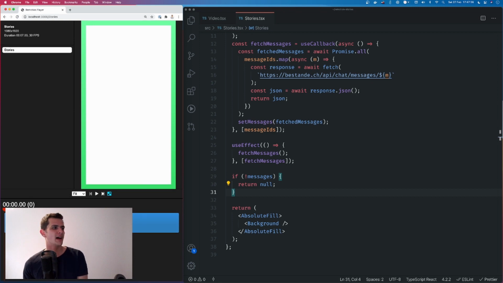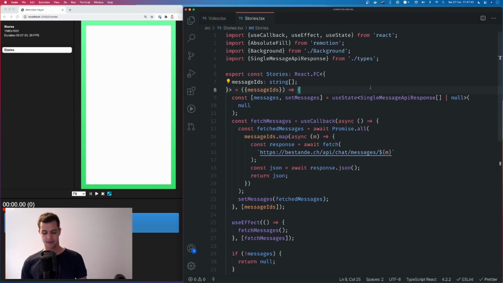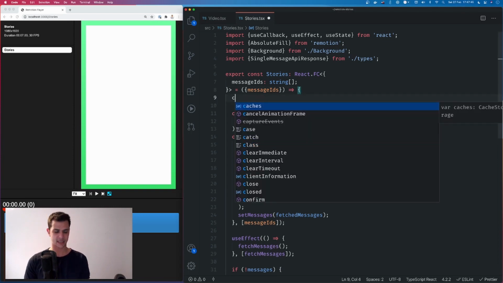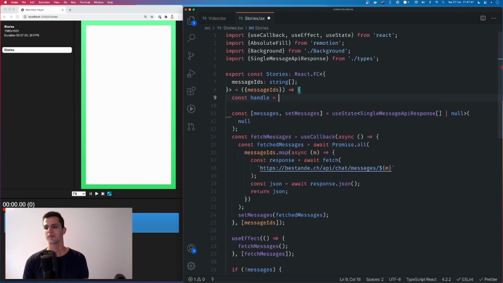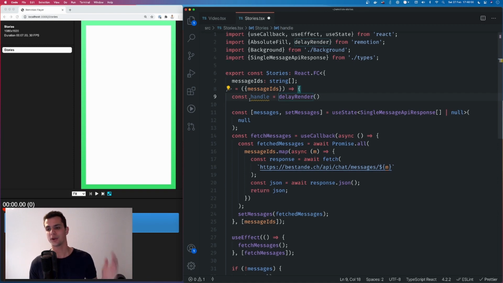We do that by using the delay render API, and it works like this. So we make a handle delay render, and now we don't want to create one on each render. We only want to create it when we initialize the component.